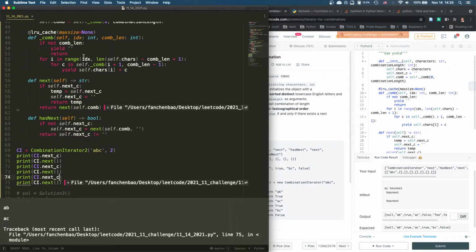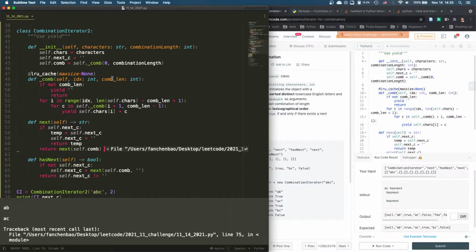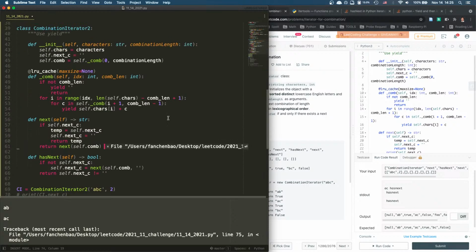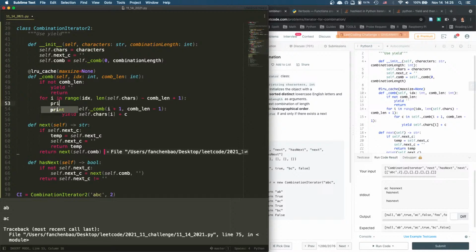That's true because I never really called it. And then empty. So it seems to me that after I yield BC, it stops to go back there. Okay, how about, no, I don't do these calls. How about I make calls here? I just print here, see what happens here.